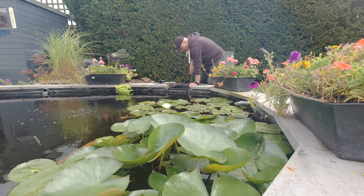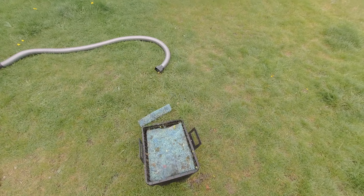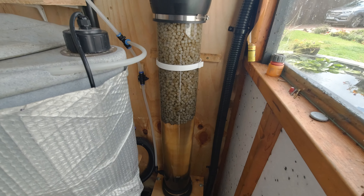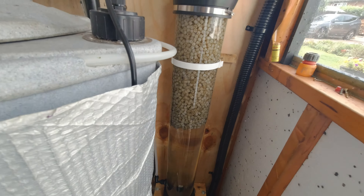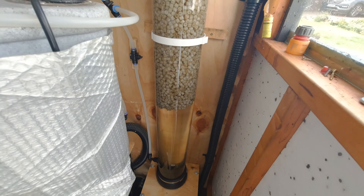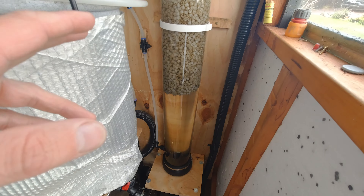Let me get my stuff together and I'm going to clean this skimmer out. I just wanted to show you what the skimmer's catching at the moment — that's the rotten bulb off the lilies. You can see all this stuff stuck on the bottom on the chap matting. Putting this chap matting in is stopping all of this big stuff actually going through the pump, getting chopped up and getting caught in my upflow filter, so it is doing a great job stopping all the big stuff going into my upflow filter.